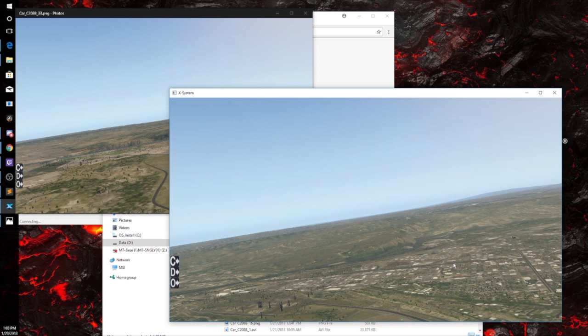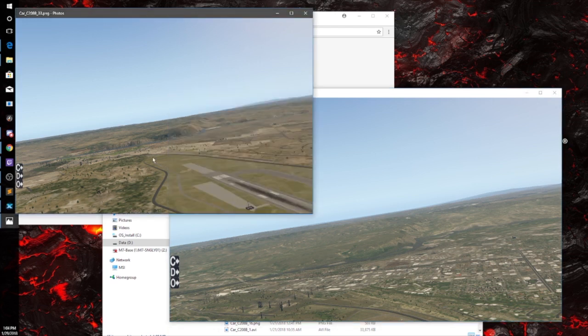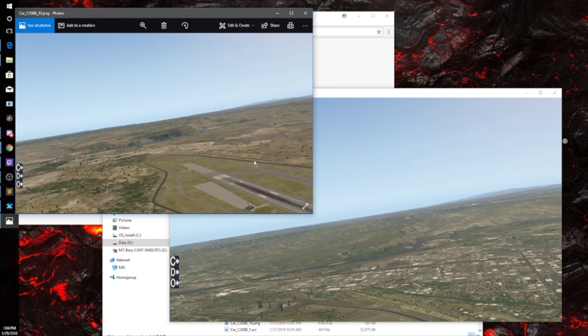This is a photo, not a 3D generated thing. But if you're flying at this altitude, it's going to look like you would expect it to look. So you've got all of this stuff out here, which is part of Billings, versus here, where there was actually nothing. It was kind of a barren area. So we've got some improvements there.